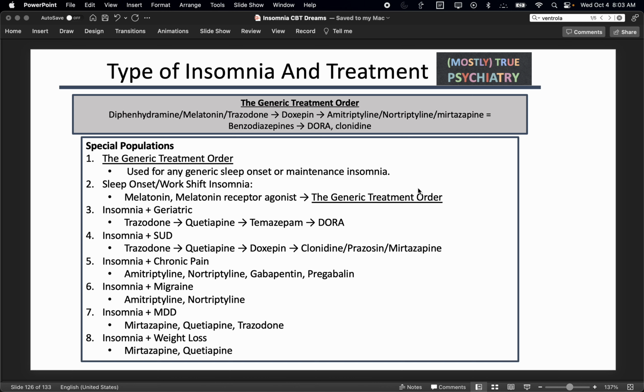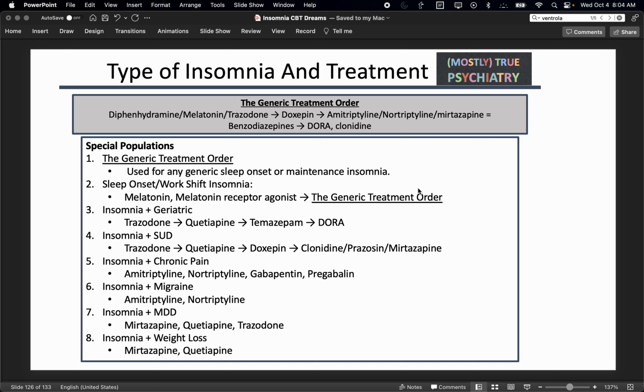Psychiatry loves thinking about types of patients based on side effect profiles and trying to pick a good drug based on more than one factor. So we can say that if you have headaches, migraines, and you have problems falling asleep, then amitriptyline or nortriptyline might be good because it's kind of two birds, one stone. It can help reduce headache severity and frequency, and it can help you fall asleep. If you're depressed, with insomnia, then something like mirtazapine can be a good option as a single pill choice, because it treats both major depressive disorder and sleep onset insomnia particularly.